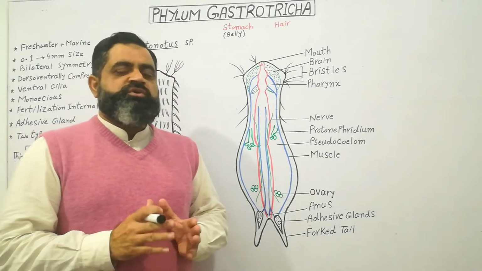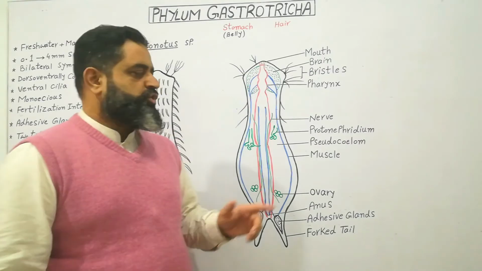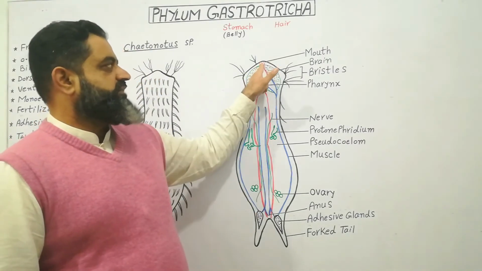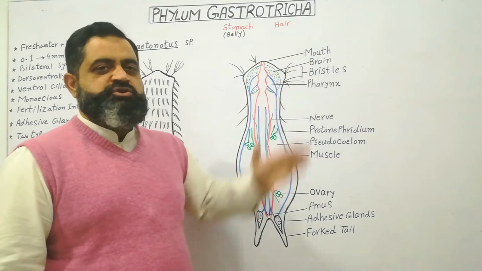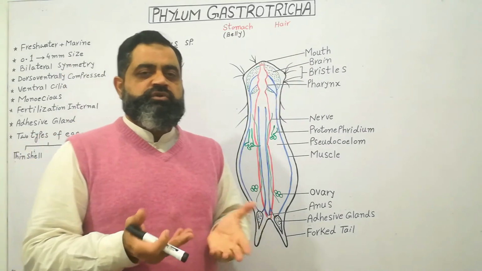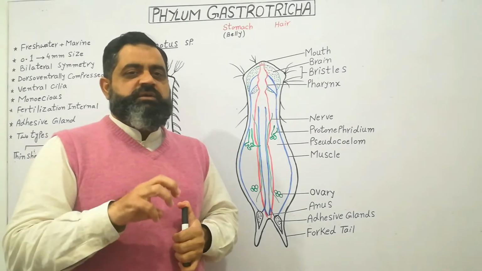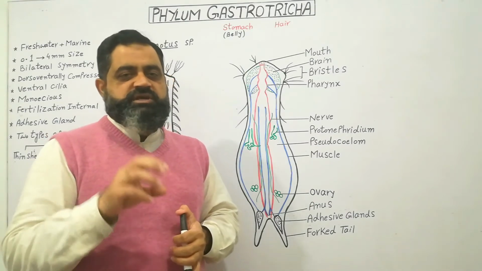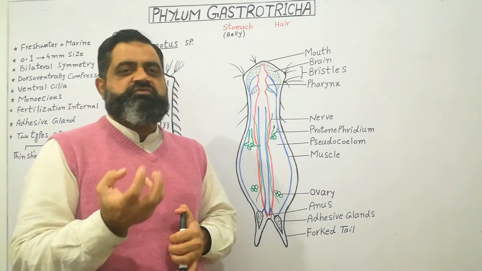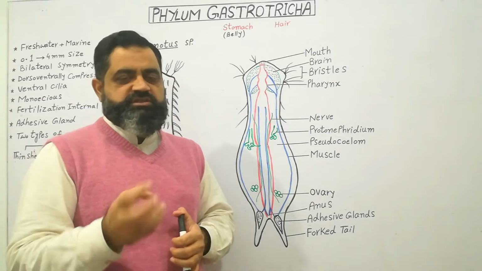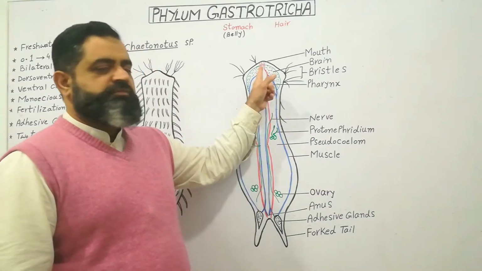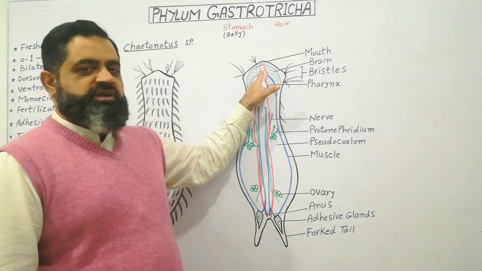First of all, we are going to discuss their digestive system. On the anterior surface of the body there is a cavity known as the mouth, which is used for intake of food. The cilia present on the ventral surface of the body beat in a precise manner and bring food, in the form of microorganisms and detritus in the water, towards the mouth, where food enters the mouth cavity.